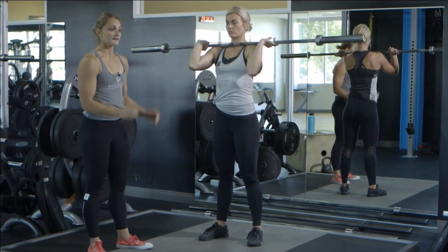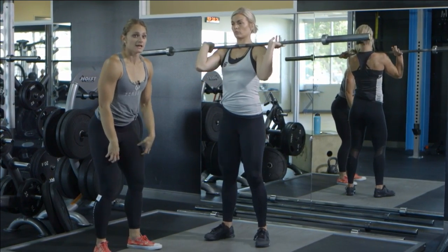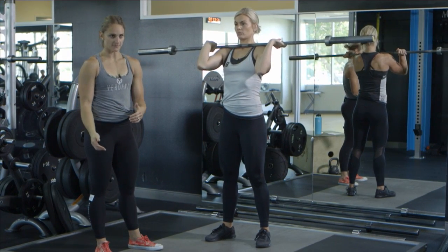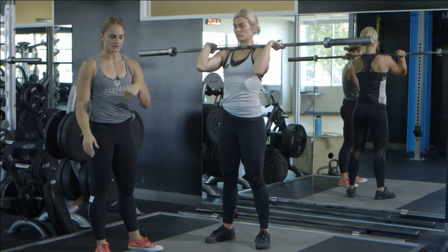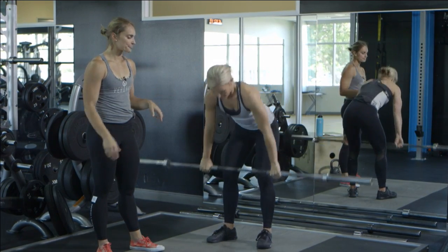That's power. This is your power position. Hang means the bar is hanging, not from the ground. So we're going to do a hang power clean, if that makes sense. We're not even going to do the jerk yet. If you're not ready, that's another video for another time. Put that down for a second if you want to.